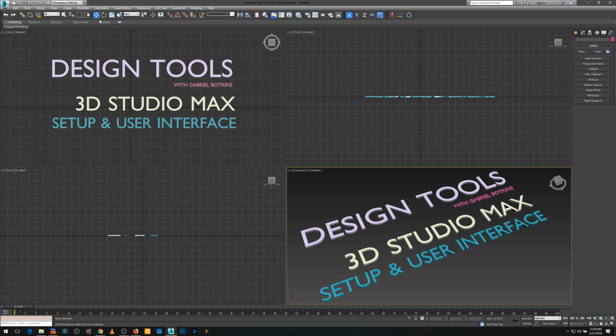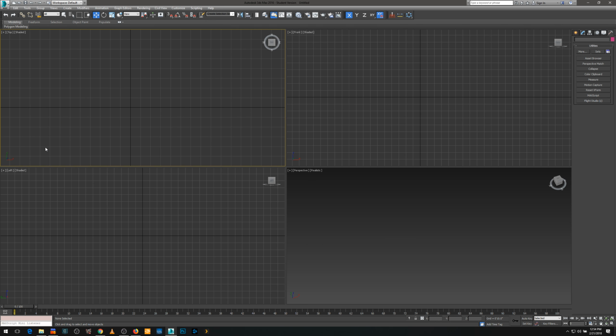Up here we have the toolbar with all kinds of buttons. You know, the file menu and all that kind of stuff. It's typical for most applications. Over here we have our command panel. In the middle here we have 4 viewports. And down here at the bottom there's just a couple of little things that we're going to cover. We will not be getting into any animation or anything like that. But without further ado, let's get started.